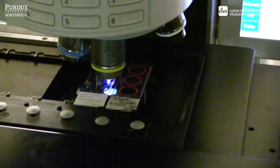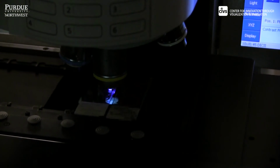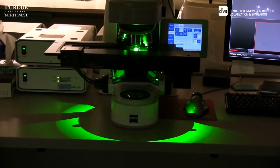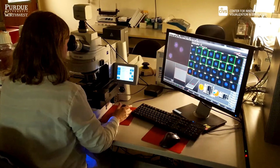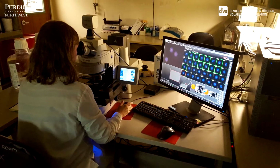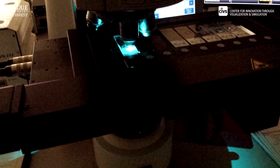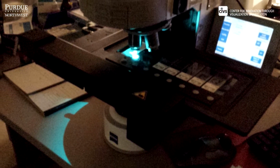Our fluorescence in situ hybridization, FISH lab, offers comprehensive panels for diagnosis, prognosis, and disease monitoring of many types of cancers, such as leukemias, lymphomas, bladder cancer, lung cancer, breast cancer, and gastric cancer. Here cells from blood, bone marrow, or tissue are placed on a slide and treated with DNA probes specific for genetic targets. These probes will emit a fluorescence color that can be analyzed by state-of-the-art imaging systems and examined by highly trained and certified technologists.